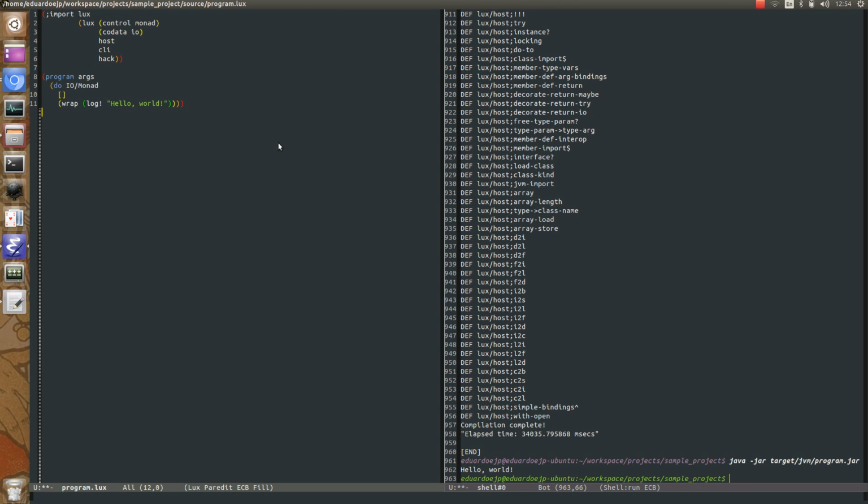Let's do some simple explanations of what we have here in this program module. A module in Loox is simply a file that contains Loox code. In this particular case, we have the program.loox file, so we have the program module. In the import statement, we are importing a variety of other modules which contain functions, macros, types, and a variety of things that we're going to be using for our program. And we have a definition of the program itself.